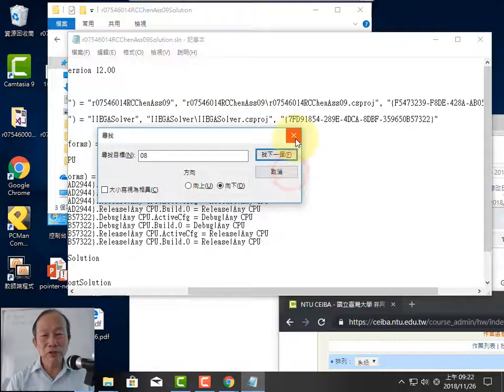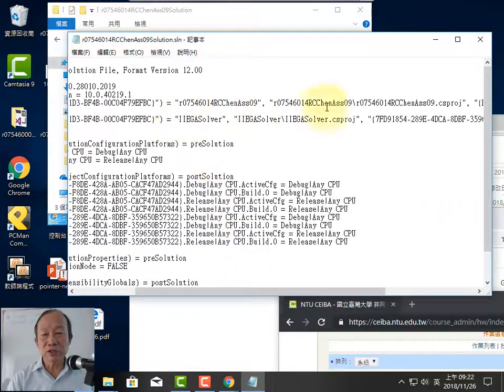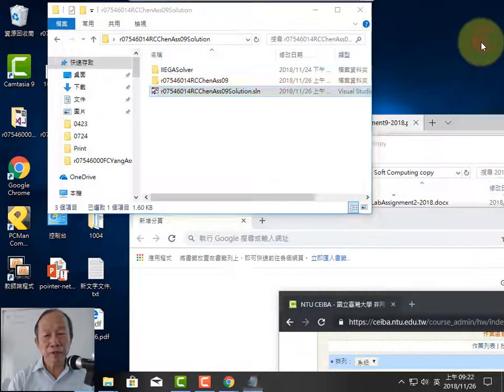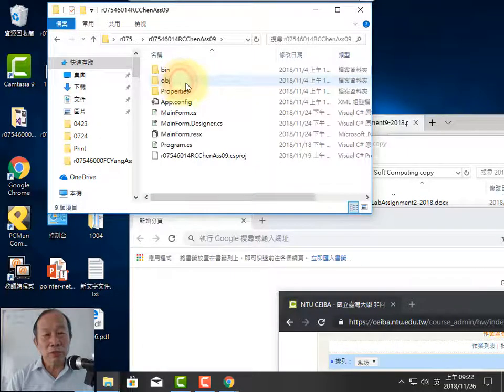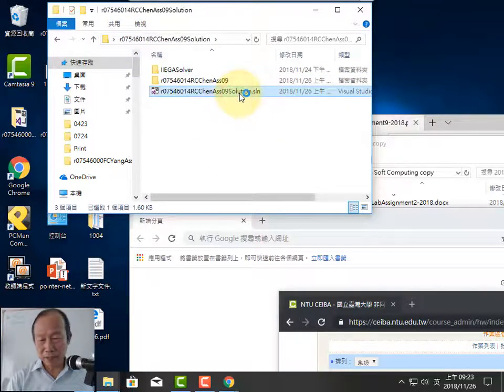That's it. I think three places need to be updated: 09, 09, 09. Save the file. Probably that will be all. Yes, the project file is there. So we open the solution file.